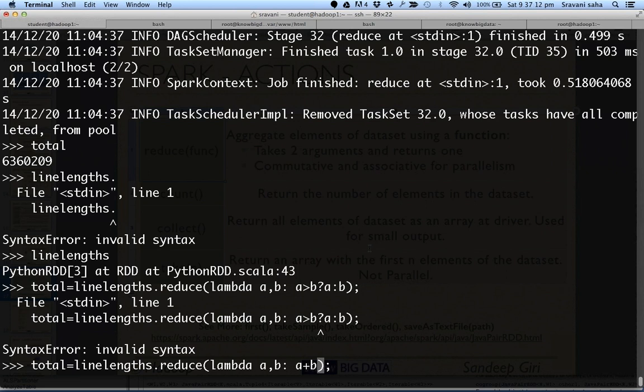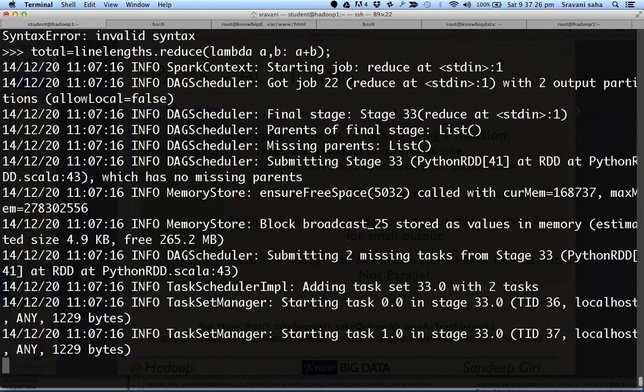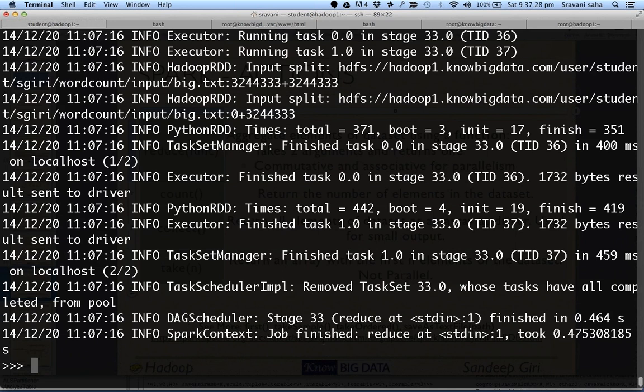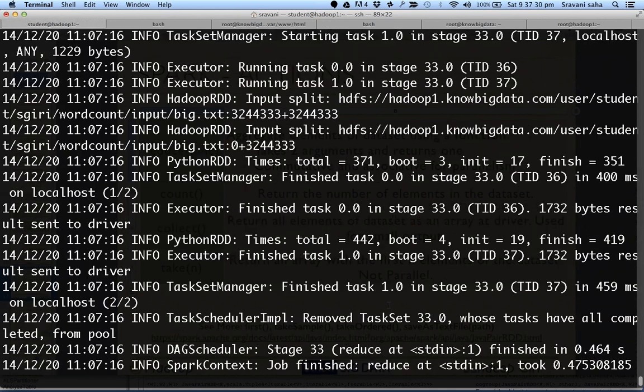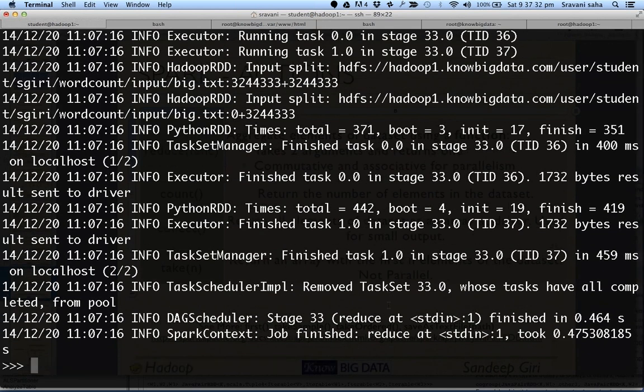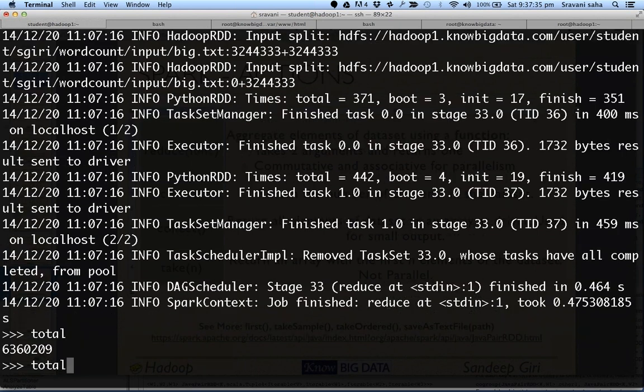Also note that the reduce function, or any action, also happens on the different nodes. It's just that actions bring the data back to the single node which is launching the application. Now you can see total has been computed like this.